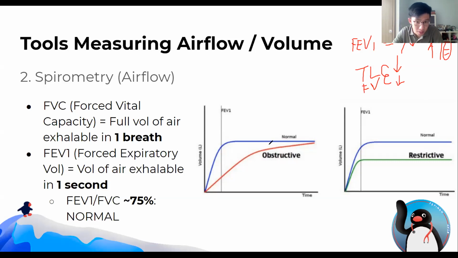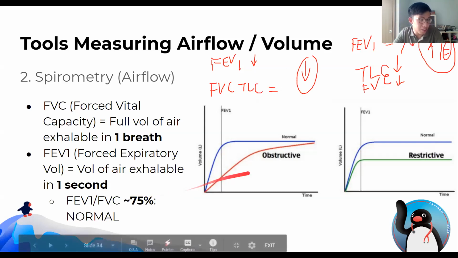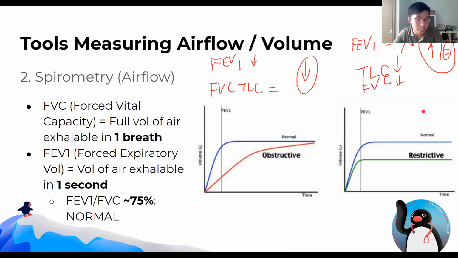As for the obstructive diseases, you have difficulty exhaling. So your FEV1 is decreased because you can't exhale air quickly, but the total amount of air that you take in is still the same. So your FVC or your TLC is the same, and therefore overall your ratio decreases. This is really handy, because based on these results you can determine whether it's a restrictive or obstructive lung disease, and it's really important. And I'll show you why.